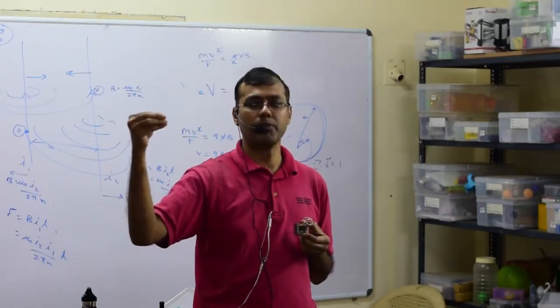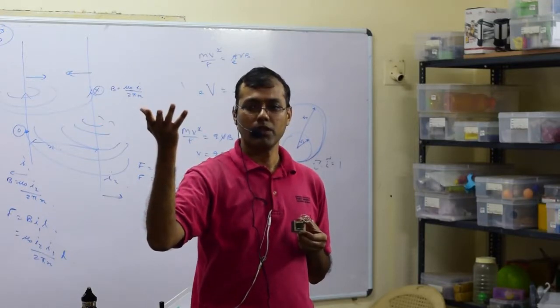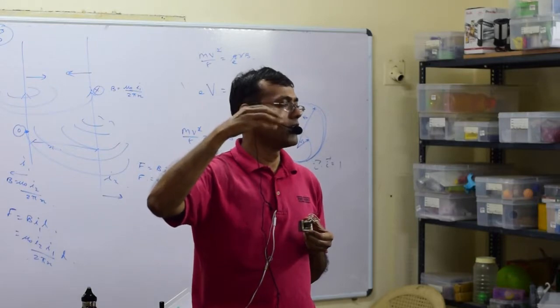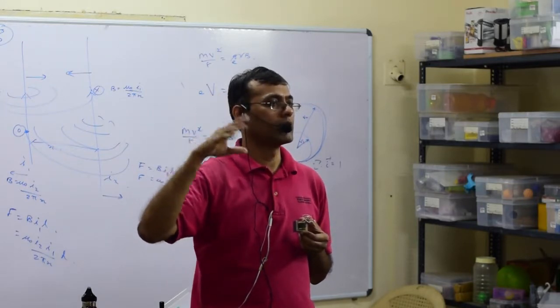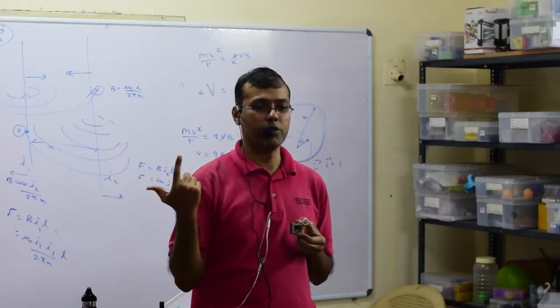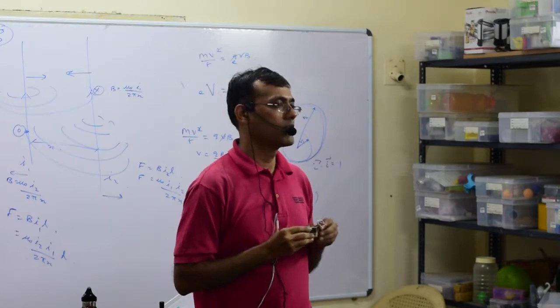So whenever there is some current flowing in the conductor, there is some heat loss, which means by the time it comes through 100 kilometers, it has already dissipated a lot of heat. So if you send 100 units, by the time it comes to your home, probably it will be 1 unit or 2 units. So which means you will be losing a lot of heat.